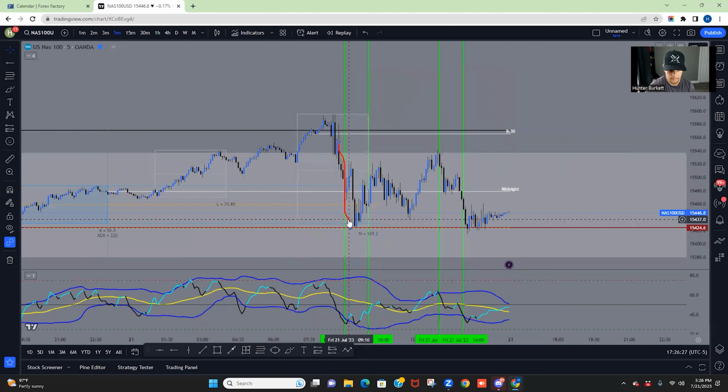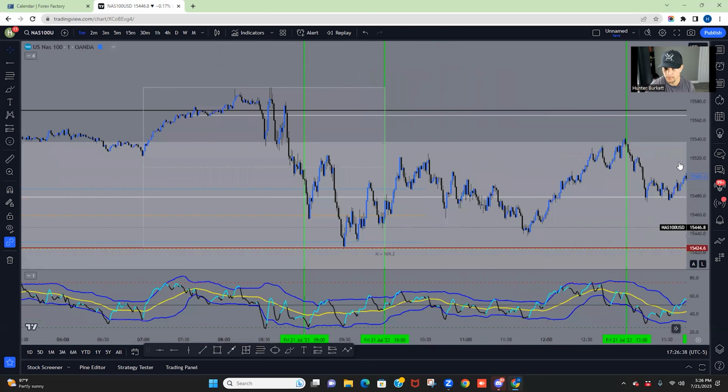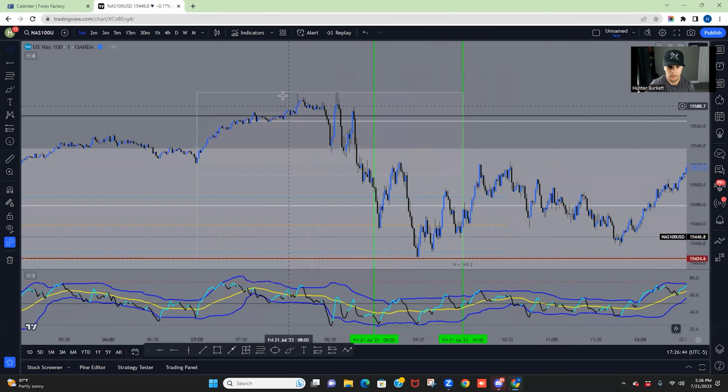Remember, I want to sell in a premium, right? So you can clearly see in the AM session, once equity, we swept this high and we just placed that. We pulled back. Silver bullet averages. We're not getting an entry level. We can use these fair value gaps outside of the silver bullet for a point of interest, but we cannot enter unless we're in the silver bullet hour.